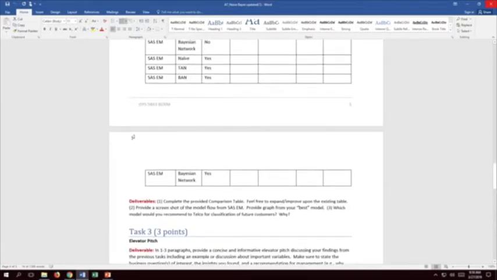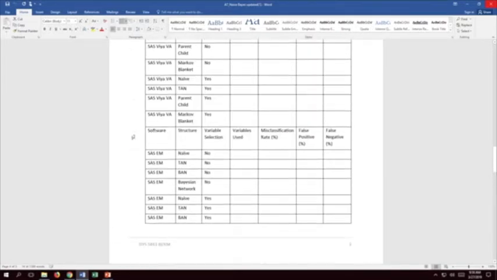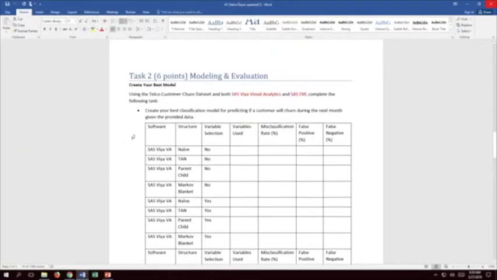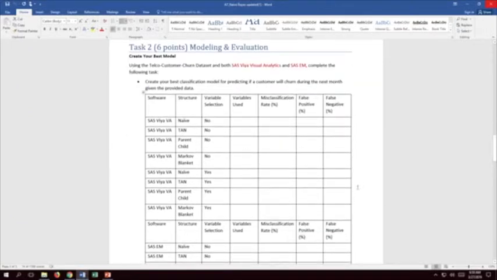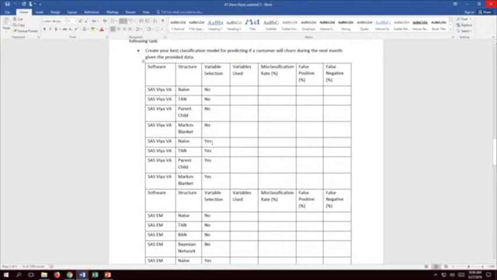So keep it nice, keep it simple, play fill in the blanks, and then obviously you're going to identify which one is your best model. You do not have to stick to this fill in the blank. If you have another format that you've been using that you like, you're welcome to use it. I'm just trying to give you an idea of this.